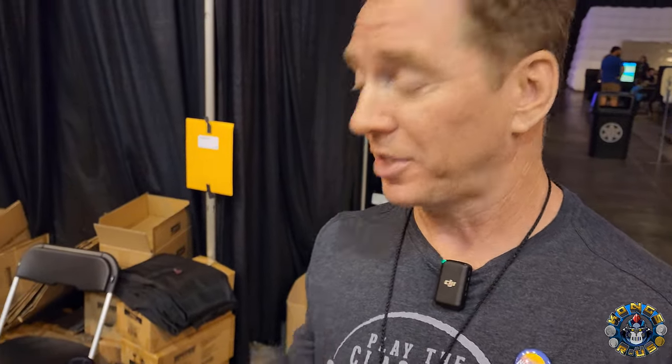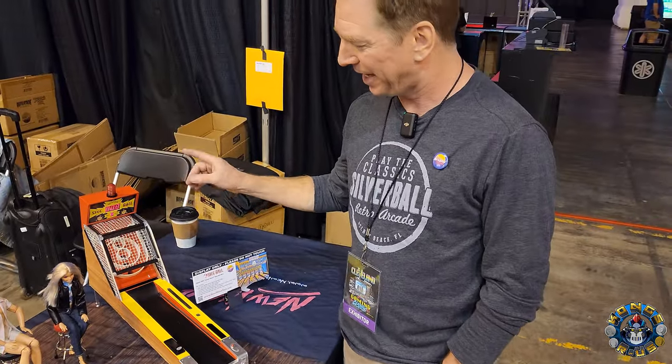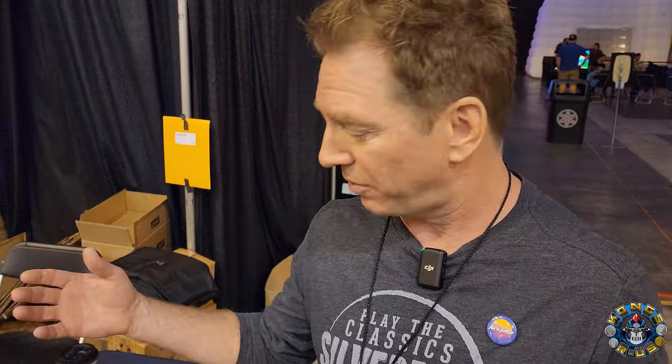Even stranger than that - and I learned this from working on this project - we asked for the sound effects from the company and they shared them with us. There's a sound effect for the balls rolling down and clanking into place. But what I didn't understand was it's actually a recorded sound that plays when you push the button, to augment the physical act of the balls coming down.